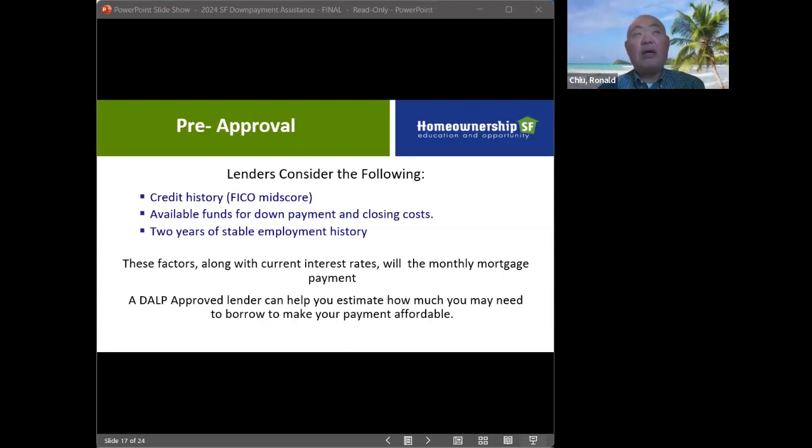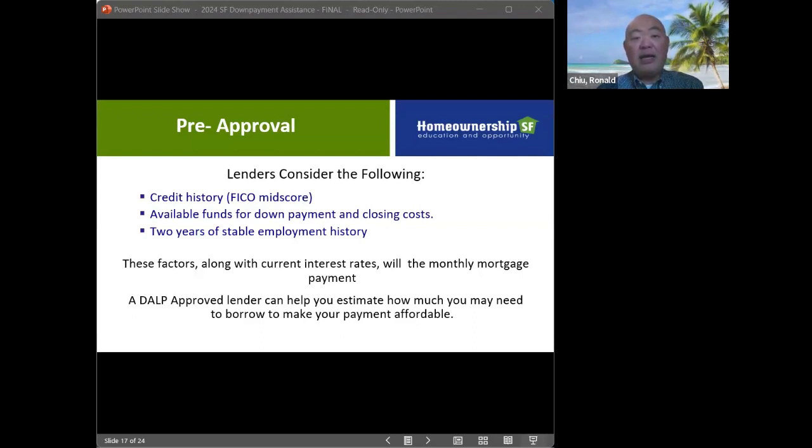They are TransUnion, Equifax, and Experian. We will choose the middle score. If you have two people applying, we'll choose the middle score of the lower one of the two. Let's say husband and wife, and the husband has a higher middle score than the wife. The bank has to choose the lower score of the two.